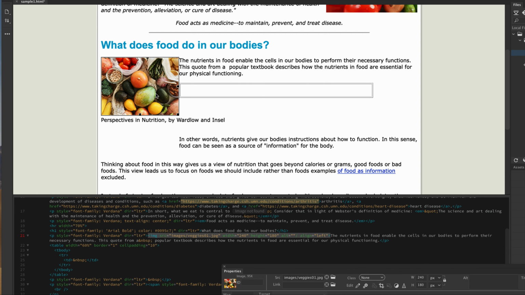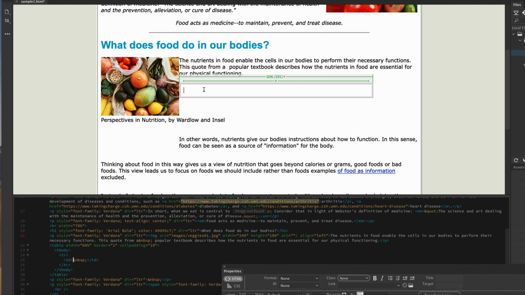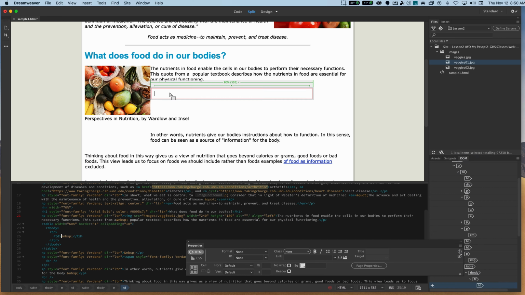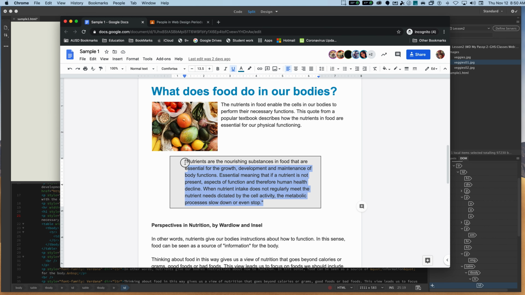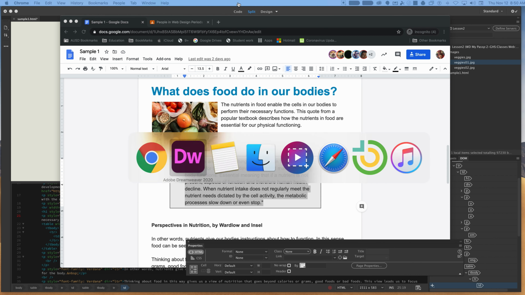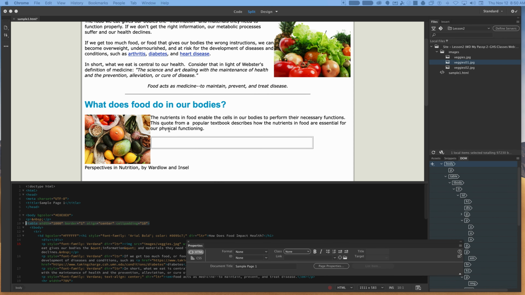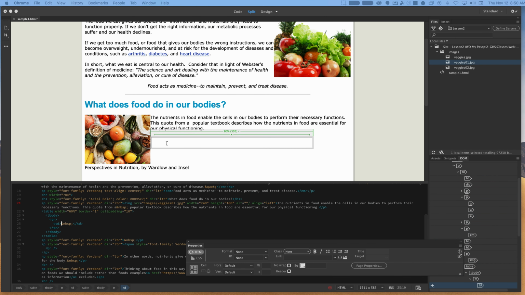Now, you're wondering why everything's butted up against the table. We'll fix that soon. What we need to do now is copy this. Okay, I'll paste it if you want to use that. So copy this. Actually, go ahead and paste it. Right click, paste special, and I'm going to choose text only. Text only. And there you have it. So now I got it in there. Okay, I'll stop for you to catch up.